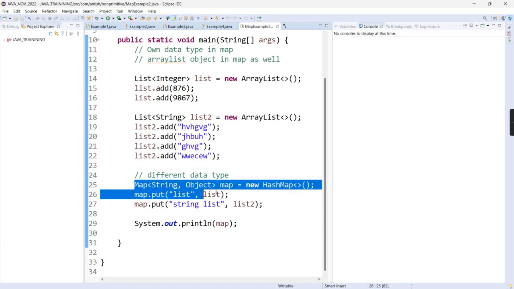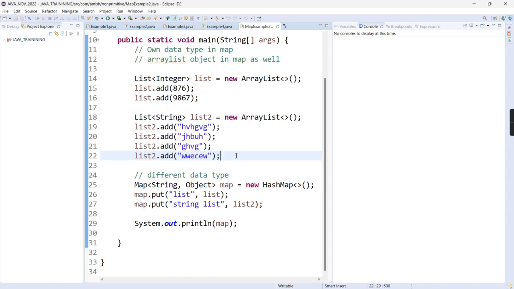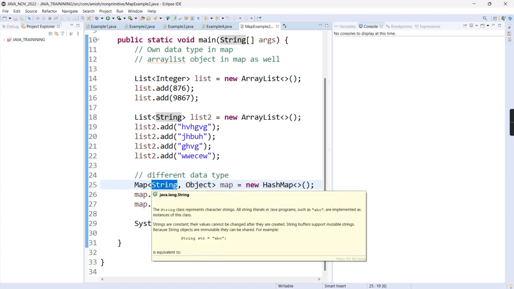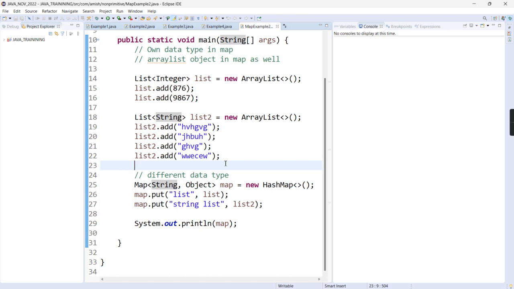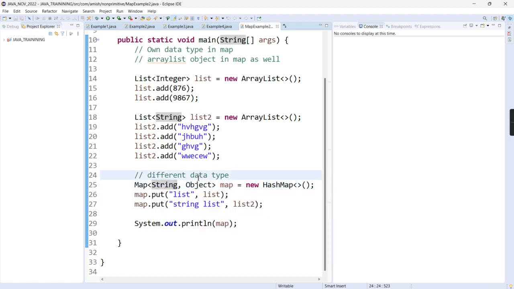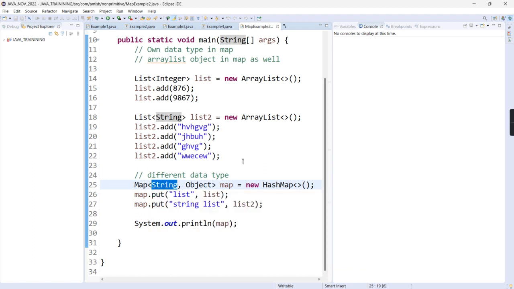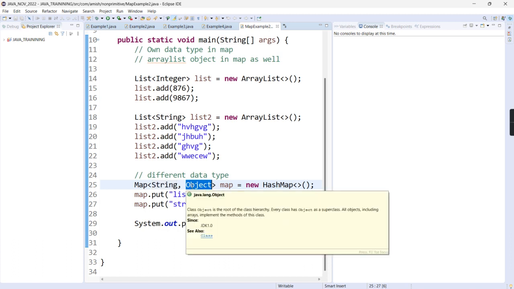Okay, so here we have created this hashmap object. Inside this hashmap object, we have stored a list of integer values and a list of string values as well. In a hashmap, we have to mention the key and the value. The key depends on you. Generally we take the key as a string. For example, there is a name variable, and inside name we will store some name. That name will be in string format, so that's why we are taking the key data type as a string. And the second one is your value.